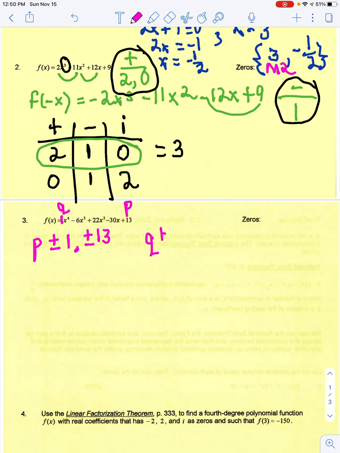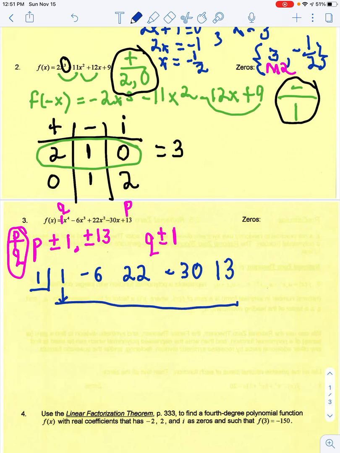If Q is a factor of 1, when you take each of these values over 1, you have the same values. And so I'm going to suggest anytime Q is 1, your P factors are also your P over Q factors. So if I look at this problem, and if I looked at the graph, I would find that the only value that works is positive 1. And the graph's actually tangent at positive 1, so it should go in evenly. So I'm going to write 1, negative 6, 22, negative 30, and 13.